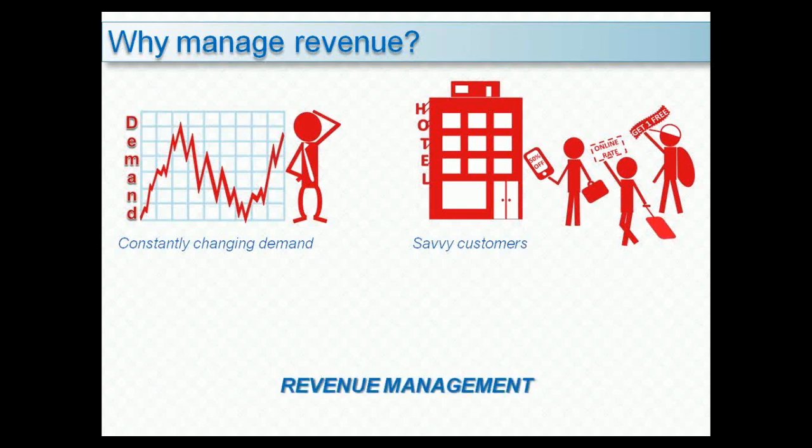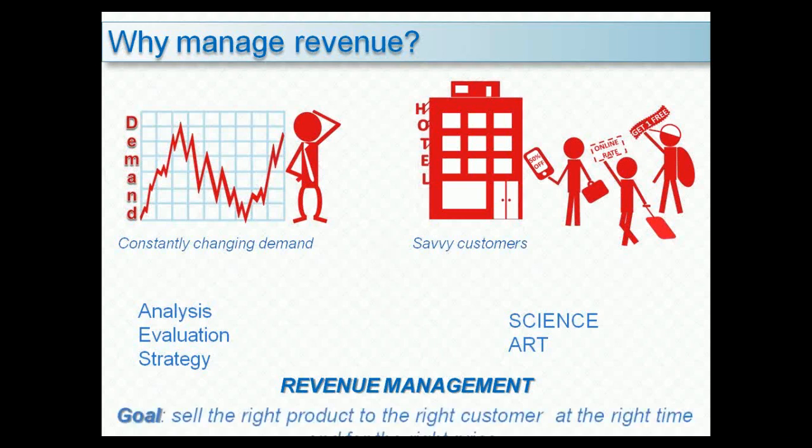So in order to be able to respond to these challenges and not to get lost in constantly changing market conditions, every single hotel needs to realize the necessity of adequate daily revenue management. Revenue management goes beyond calculations and formulas. It involves analysis, evaluation, and strategy. It's a science, but also an art that one develops and perfects through experience. Now, the main goal of revenue management is to sell the right product to the right customer at the right time and for the right price.